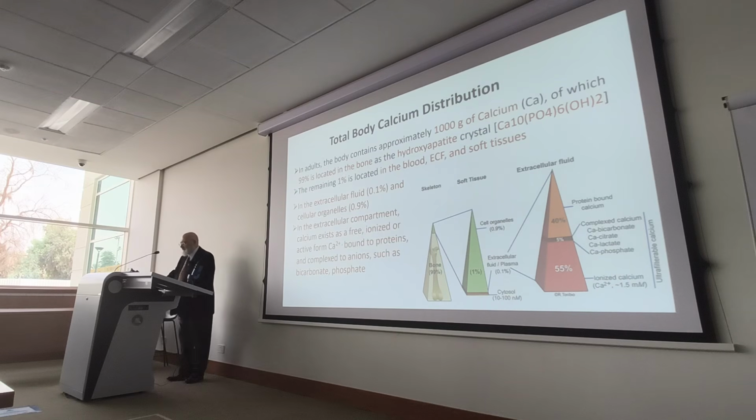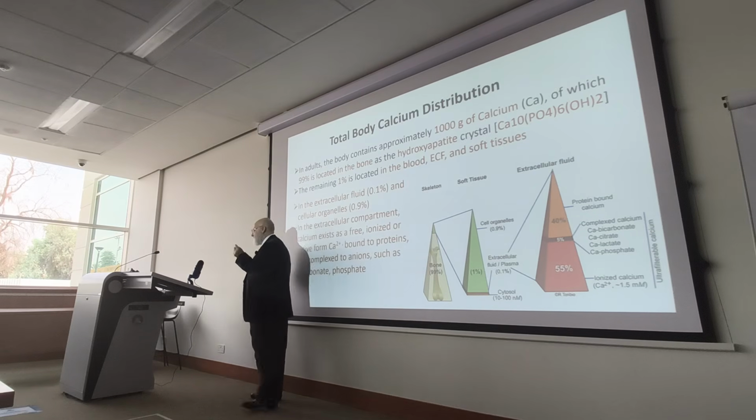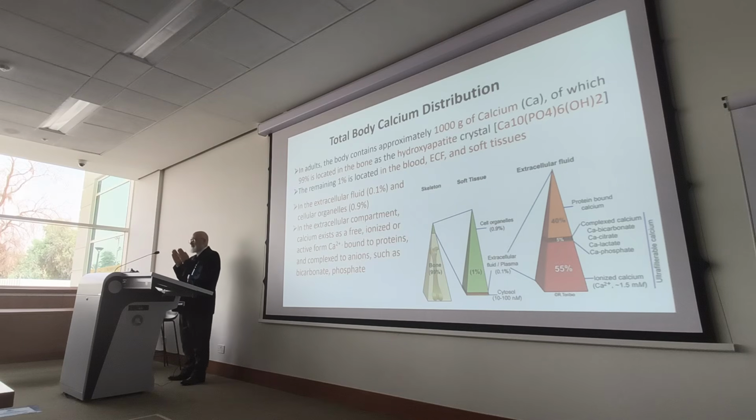Yes, that is the activated one. So you can see the calcium exists in two forms. The ionized calcium is only 50% of the extracellular calcium, and the rest is bound to protein. The ionized, which is the free calcium, is doing all the function. Everything else is stored. These numbers are important to understand. It shows you how small the active calcium in the blood is. That's why, when you read somebody's lab, the range is very tight, and any changes can have a significant clinical effect.